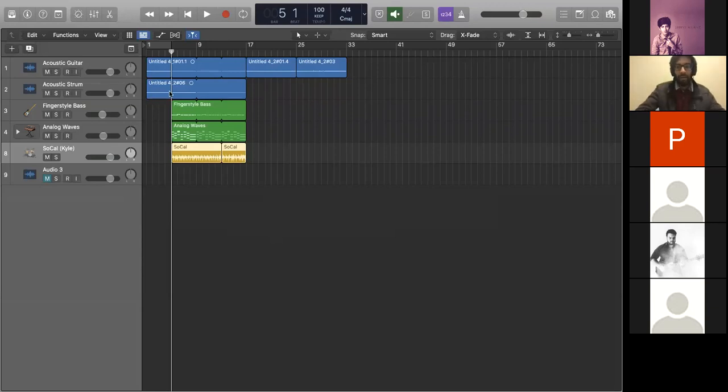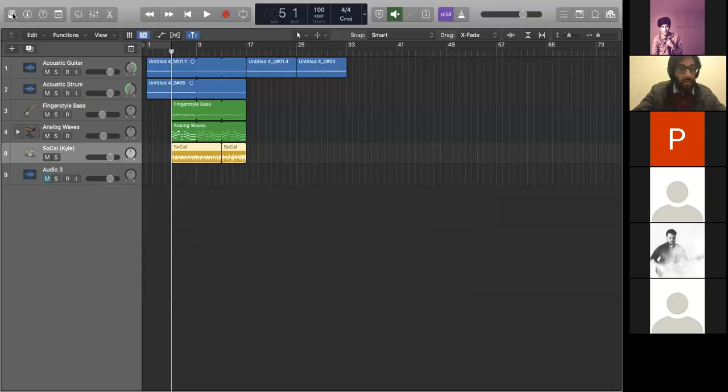Okay, so are we okay with whatever's happened so far? We've got acoustic guitar, acoustic strum. So how about we just pan this to the right, pan this to the left, add a little more depth to it. You can change the color, you can add a guitar logo here. So that's however you like to look at your mix. Sometimes it gets boring, so you want to add a little color to it, right? Because you're going to be spending hours on it.